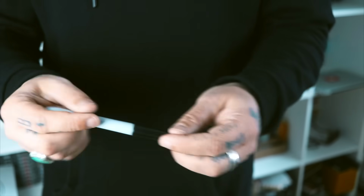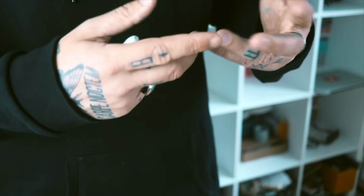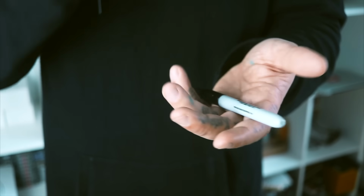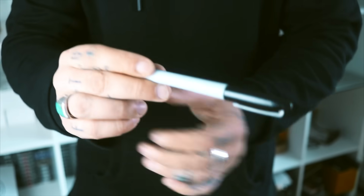It's an impromptu vanish, kind of like bam, gone, and I show my hands empty, and they're not looking on the ground. They're just like, where did it go? They're looking up in the air. So that's something you can do. But if you want to sleeve it, here's what you need to do.